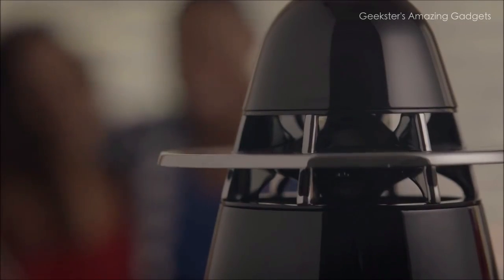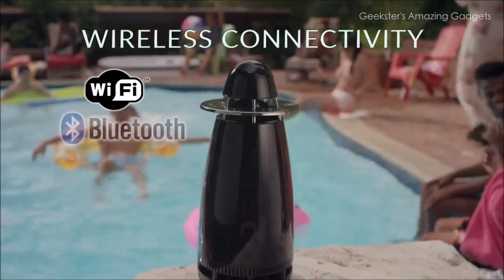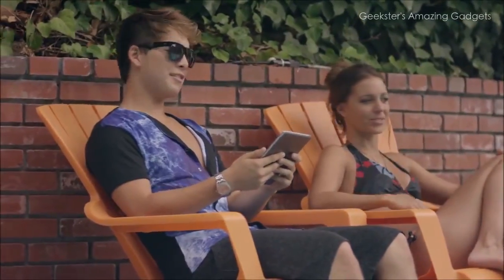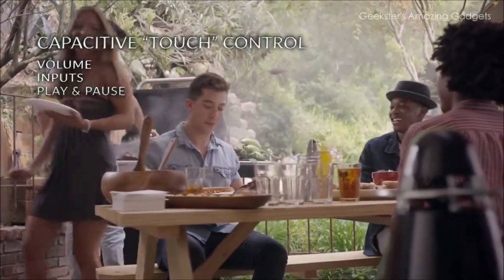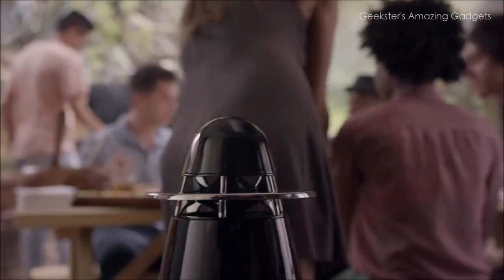instantly noticeable. The ARC One can be connected wirelessly via Wi-Fi, Bluetooth, AirPlay, USB, and Direct Connect over auxiliary cable. It's simple to use and sets up in under a minute. The patented sound array allows direct touch control of volume, inputs, play and pause. It's really easy to use and extremely convenient.